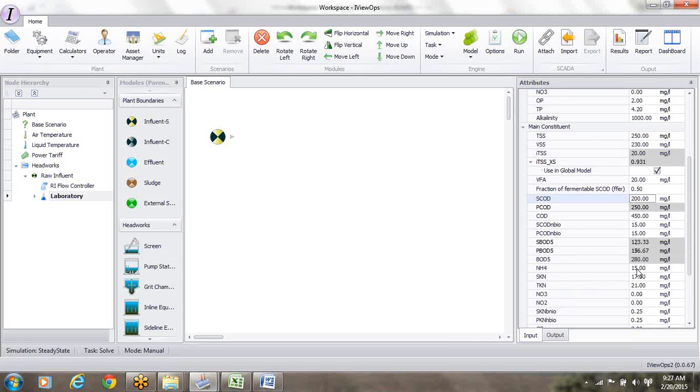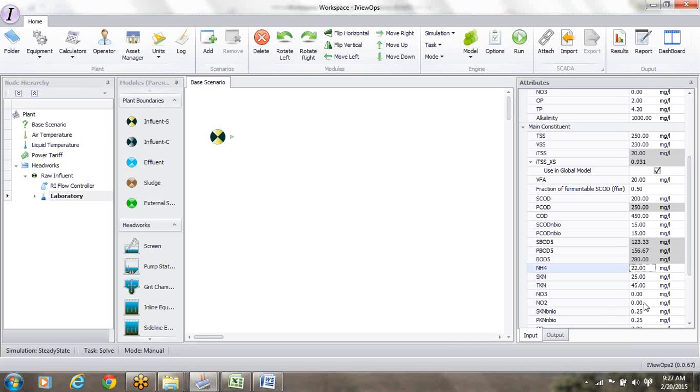Here, let's say our actual influent ammonia was 25. Now what will happen is, since my SKN right now is less than the ammonia, it'll say no, you cannot do that. It'll say the value must be less than or equal to 17 because the SKN is that, so press escape to exit. So I press escape. What we need to do is enter the TKN first, 45. Let's say the SKN is 25 and the ammonia is 22. Okay.